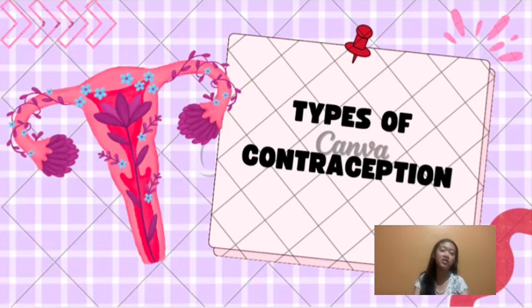So this topic is very important because it helps us understand how people can plan their families responsibly and make wise choices for their future. So let's learn together what contraception is, its types, and why it matters in our society, para makasabot gyud taw tarong og mas klaro kung unsay sakto nga pagpili o pagplano sa pamilya.